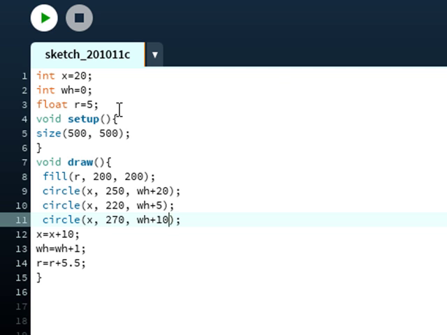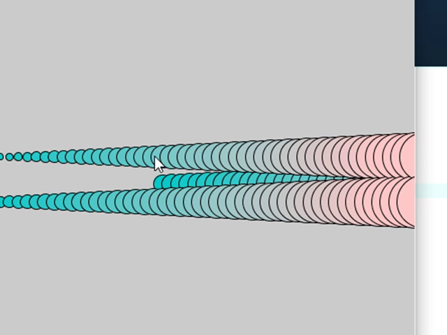So I'm still using the same variables, but within each individual shape, I can tweak the other numbers so it puts it in different locations, or I could simply add or subtract onto any of the variables. So let's say I want my middle one to start in a different location. So currently x starts at 20. Maybe I want my first one to start more in the middle. So I'll say plus 200. This should be my middle one. So now you can see how that middle one, even though it's using the same variable, is starting in a different location.